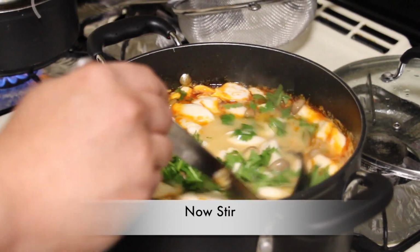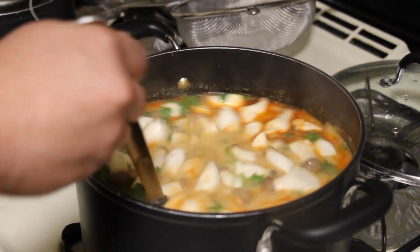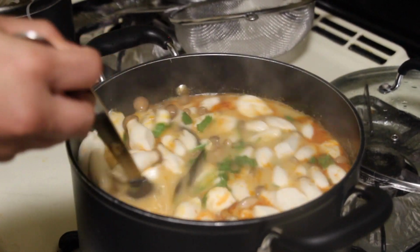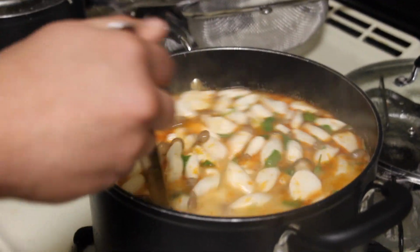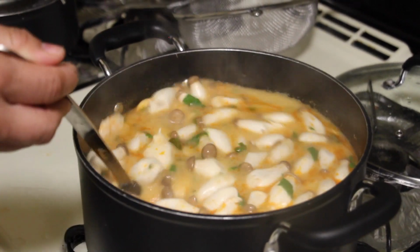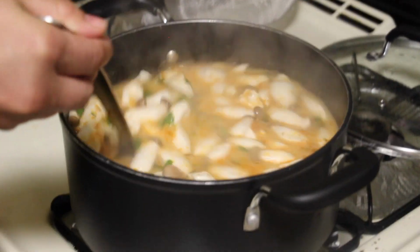And the last thing you need to put is the cilantro, because you don't want that to get too cooked in the soup. So that's the last thing you're gonna add. So after that, the soup is ready to serve. As you can see, look how beautiful the soup looks.